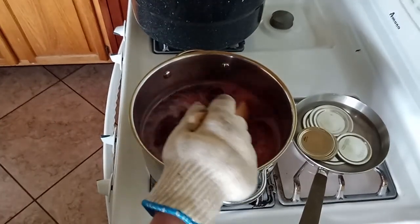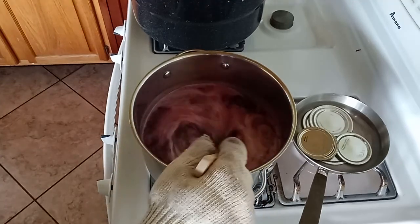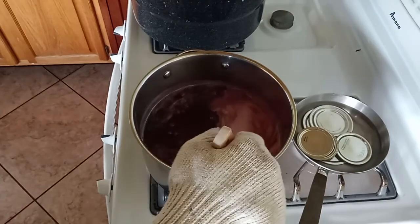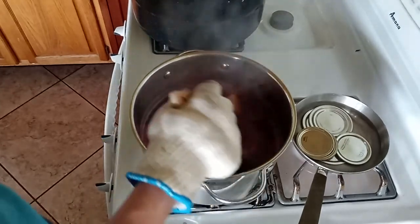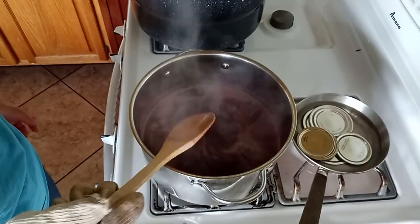So this one didn't puff out too much more, thank goodness. Here's my 1 minute timer. I'm going to go just a couple seconds more. I don't know why, but okay. So that is made.